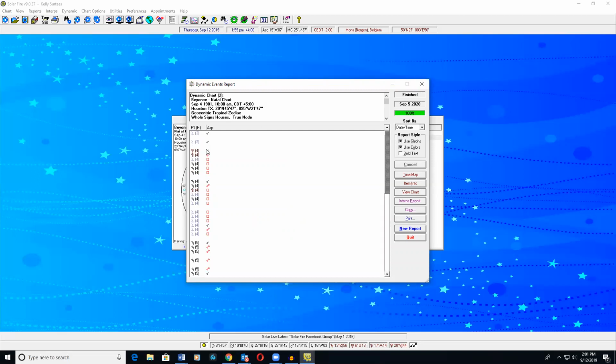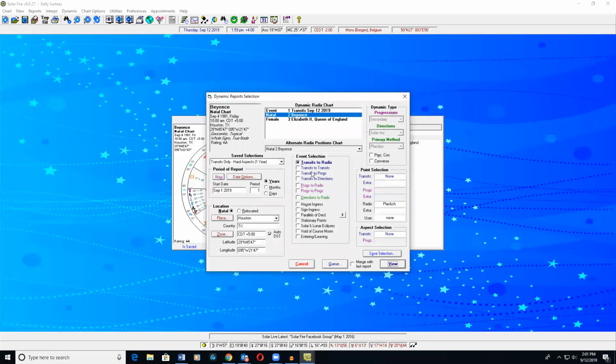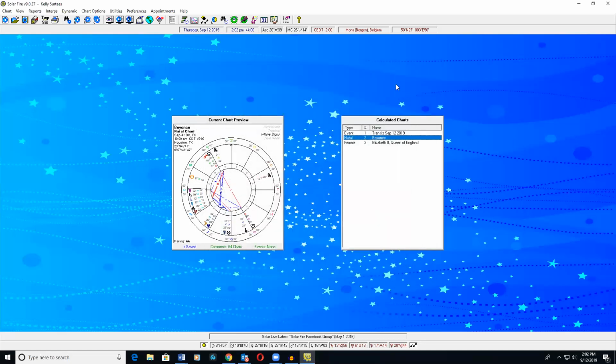What you will normally see is Jupiter conjunct the moon, and you'll have a date and you'll have a zodiac sign reference. So I apologize for that. That is a weird glitch. It's something on my computer, not in Solarfire, that I just haven't got around to fixing because I have Solarfire on a different device and I just can't get the reports there. But at least you'll know where to create it when you want to get a report for yourself. So that's your transit report.